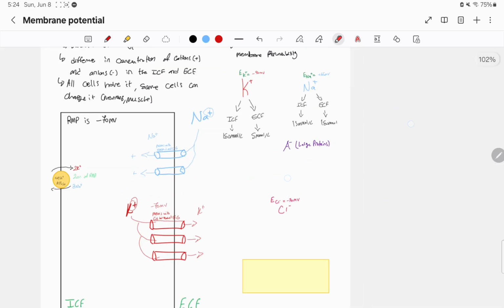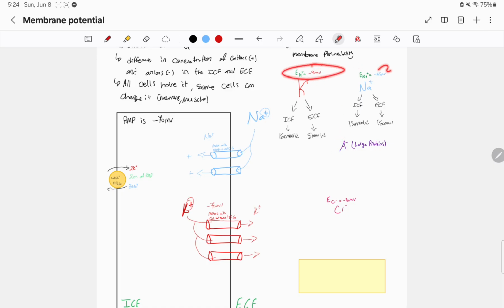Okay, great. So now we know how we got these equilibrium potential numbers, and what they represent. They represent the point at which the ion reaches a steady equilibrium, where the rate of ion movement outside is the same as the rate of ion movement inside, so there's no net movement. However, movement is still occurring, but to the naked eye, it looks like nothing's happening because they're moving in and out at the same rate.